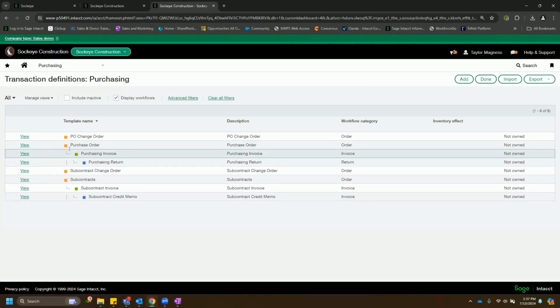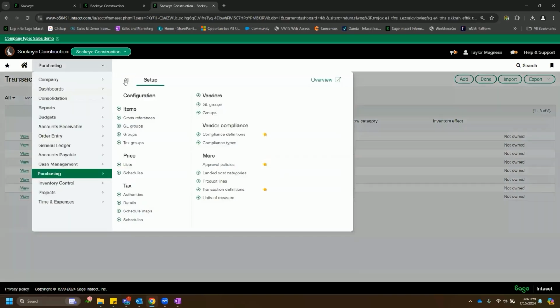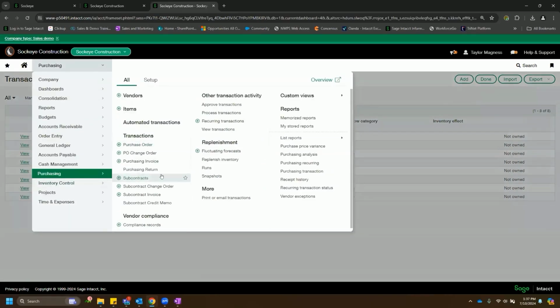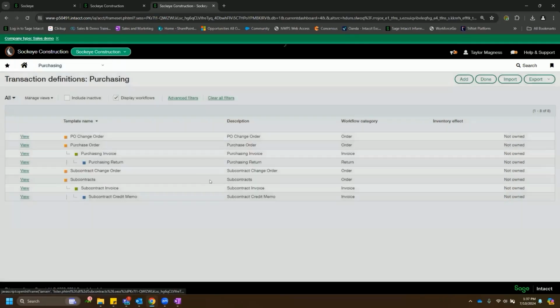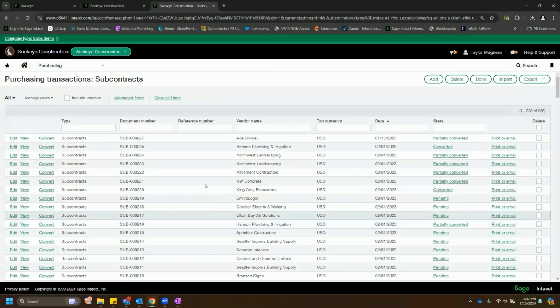And that's obviously a big part of implementation, as we're flushing through these things with you and talking about what this flow needs to look like. Maybe, do we want some approval steps on any of these workflow steps here? So very open for us to design out. But when it comes to actually using these flows, I would come back to this all tab, and I'm going to use this subcontracts workflow type as my example here. As we come into this list, what I can see right away is this state column.